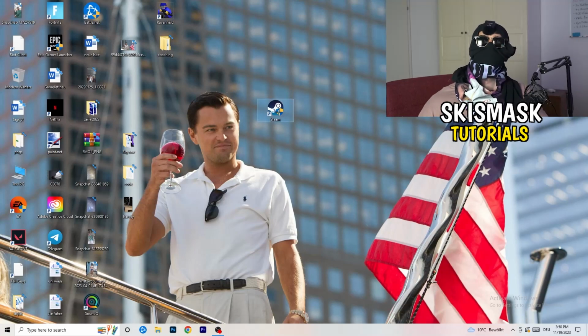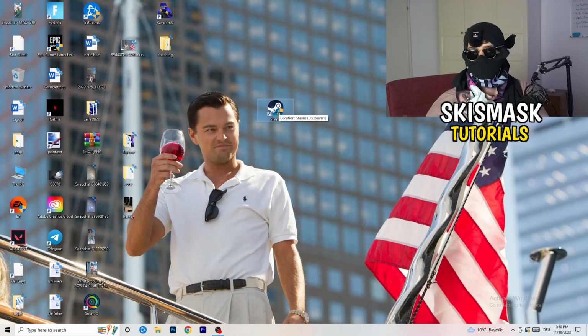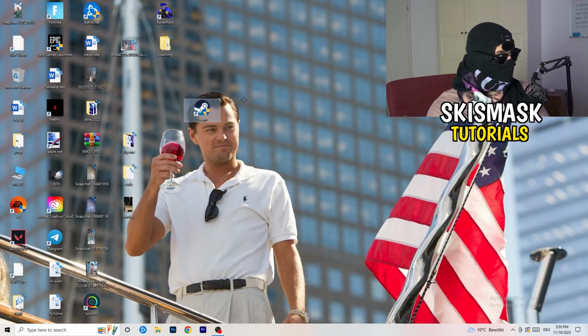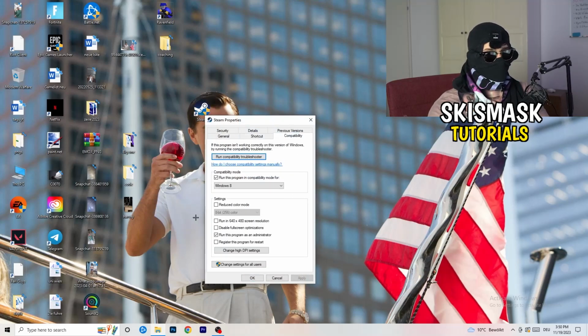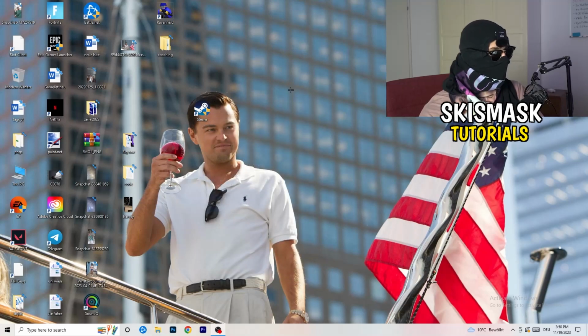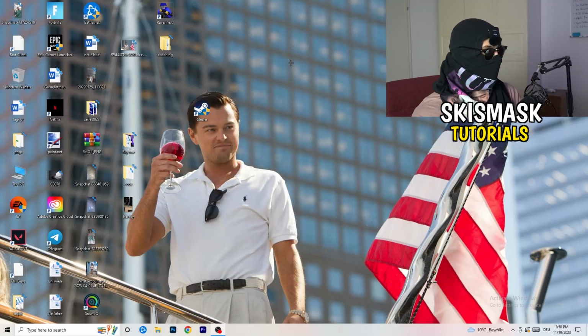Afterwards, I want you to restart your PC, and then you will see this little administrator symbol on your launcher shortcut. What it will do is, every time you start your launcher, it will start in administrator mode, and this will help you a lot with every kind of issue you're currently having, especially not launching issues. You will start your game over the launcher, and this will probably fix it. If it doesn't, take your in-game shortcut on your desktop if you have one and do the same thing to it. So right click, run as an administrator, or properties, compatibility, copy the settings, do the same thing again.